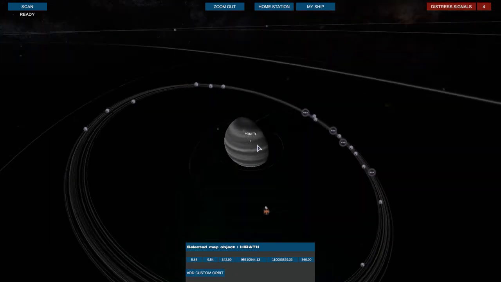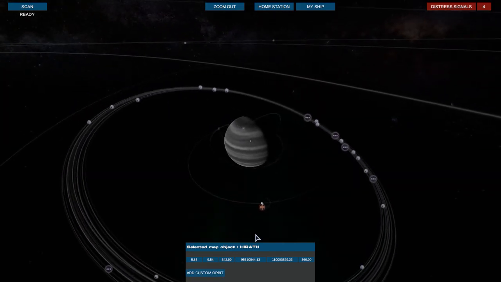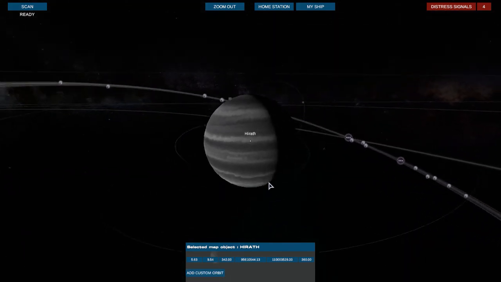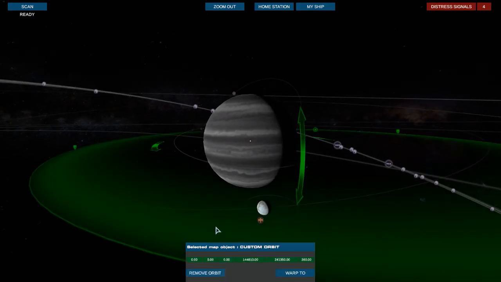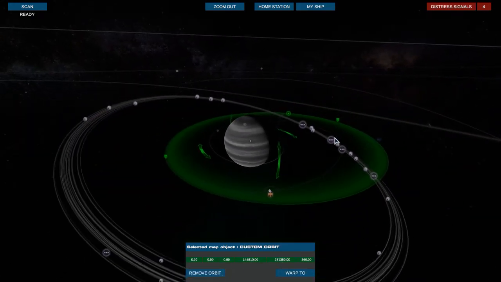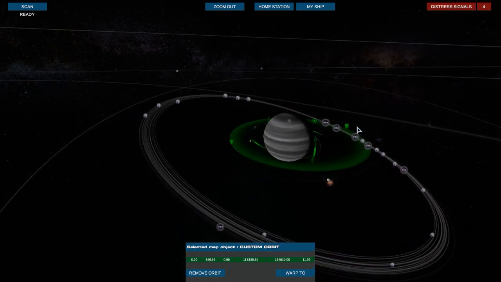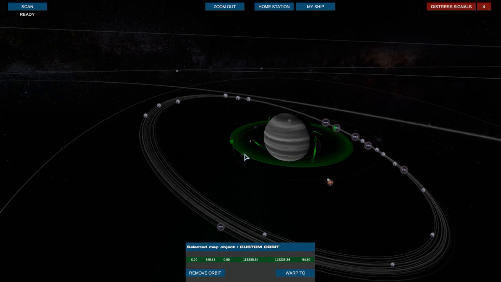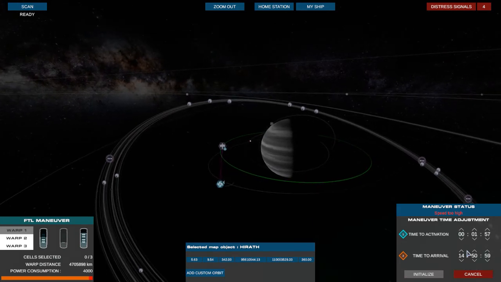And these are just all the asteroids. So, I'm gonna go ahead and... I'm actually on the other side. Set a custom orbit. Bring it in. Excuse me. Like so. We'll take that, bring it here. And then hopefully we don't hit the planet.